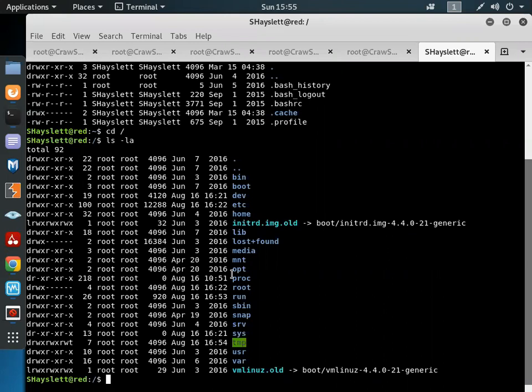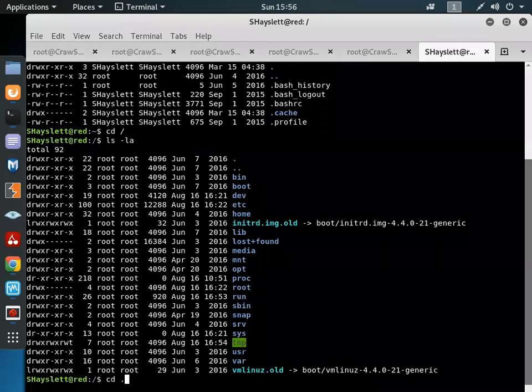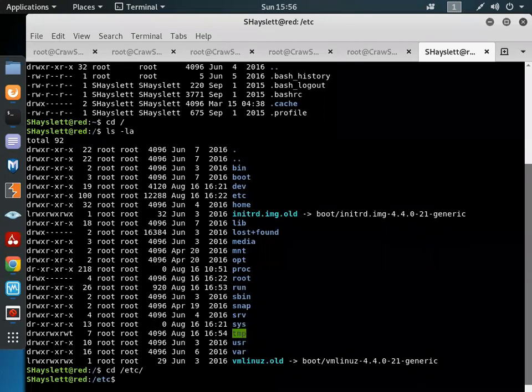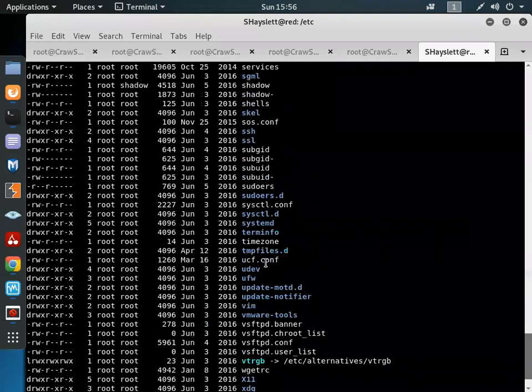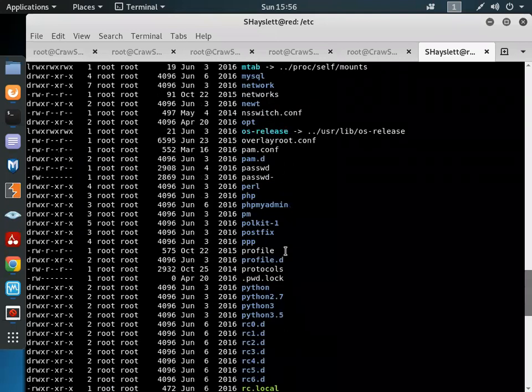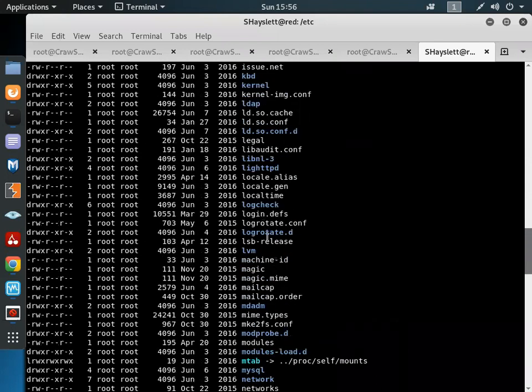For that case, I'm going to go to the directory called etc, which is our configuration files. Over here, I'm going to look for the version. We can see lsb-release.